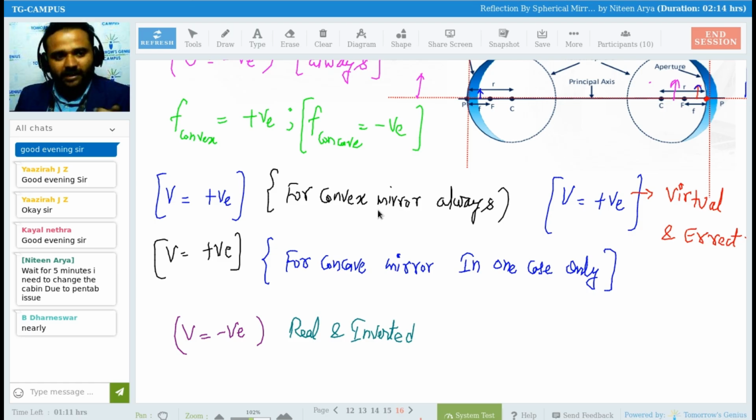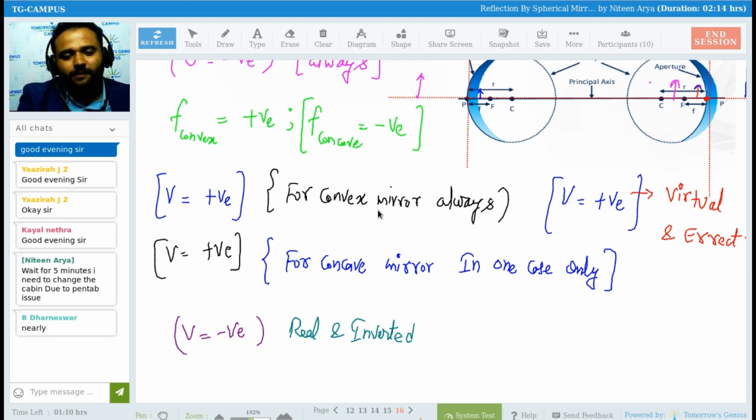And a real image is formed when the rays of light intersect after the reflection. What is a ray of light? An imaginary line which originates from the object is known as the incident ray, and after the reflection it is known as the reflected ray. Do you already know that or not?